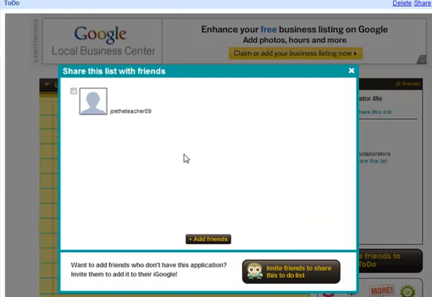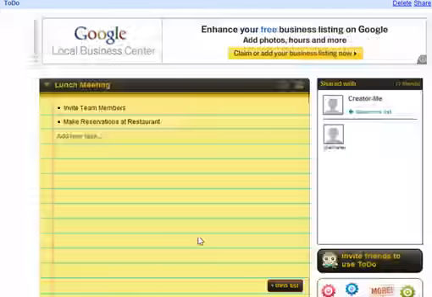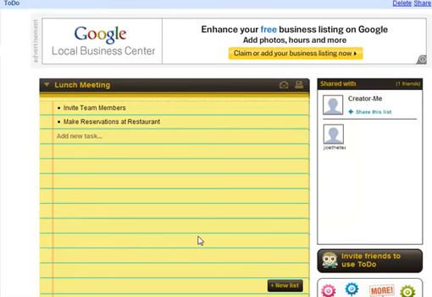And now this time we can actually see, yes, we do have a friend who has this application, and I am able to share it with him because we both have it now. So it's essential that you both actually have the application, the gadget installed in iGoogle, and then you can begin to collaborate. All right. So we click Joe the teacher, and we add him along. Okay, and now Joe has been added to our list.